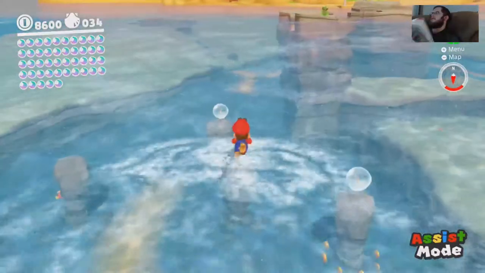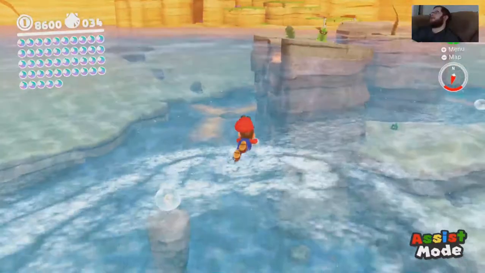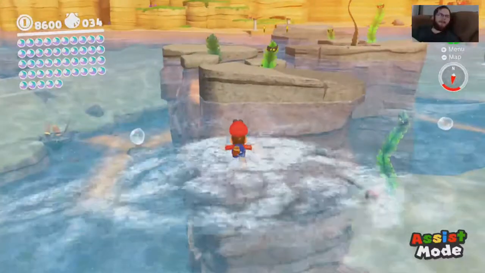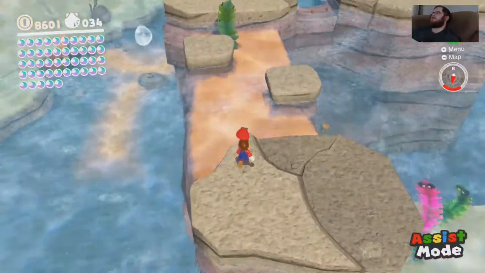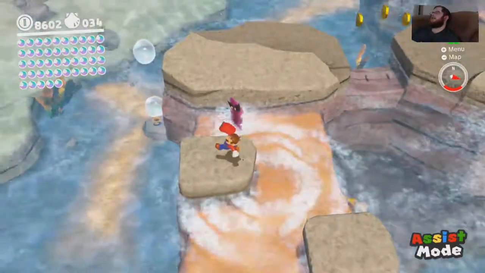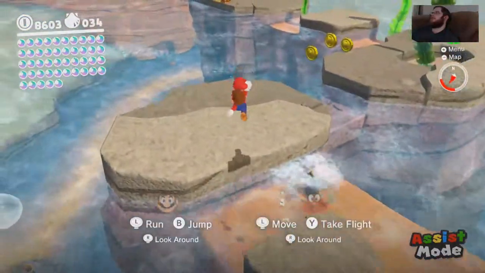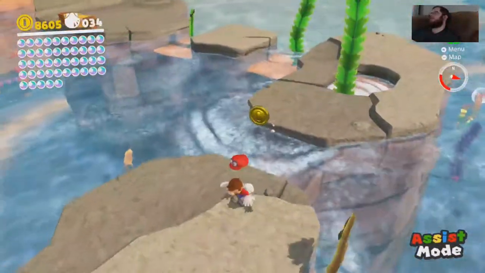Nice. I love to have him do that. There's some kombus. These awful things. Little raccoon seaweed. Okay. That pool right there. This way? Nope. See it? Oh, yes, I do. Oh, shoot. I just missed all of them.